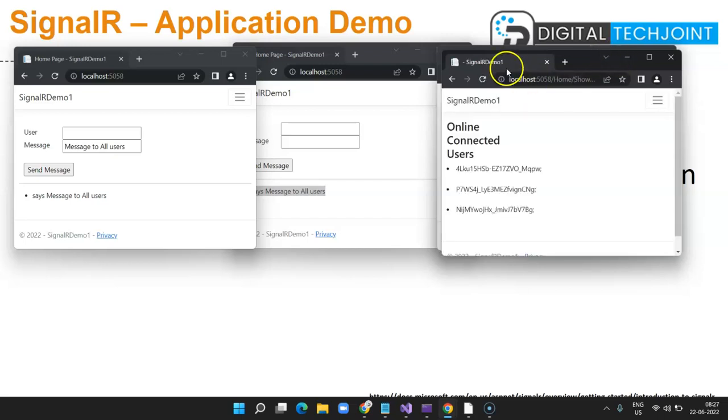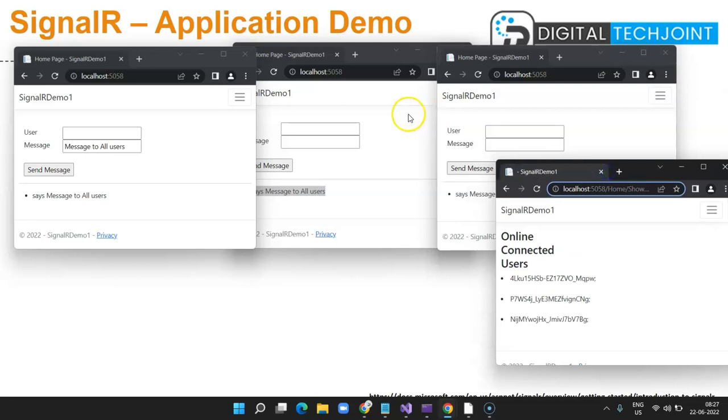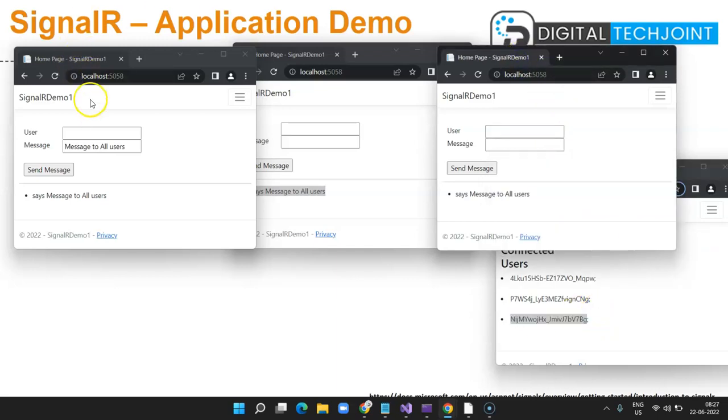This is one more page that I developed, and this shows you the unique ID of the browser. This is the browser ID of the third one, and I'll be sending to this.